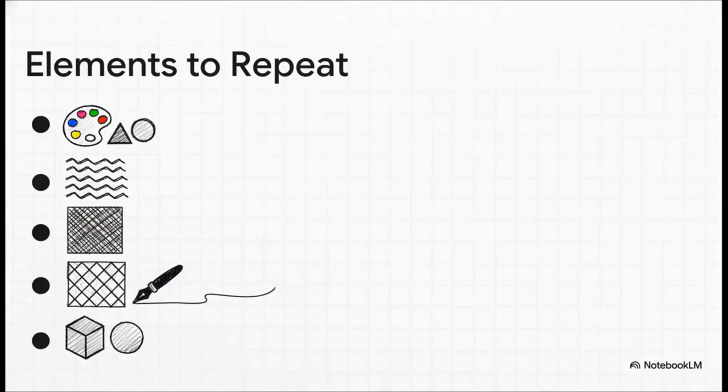So what exactly are we repeating out there? Honestly, designers can repeat almost anything. Colors, shapes, lines, textures, patterns, typography, forms, the whole shebang. These are your fundamental building blocks. And by taking just one of these elements and echoing it throughout a layout or a beautifully tailored outfit or an entire room, designers create this highly connected, totally unified visual experience.